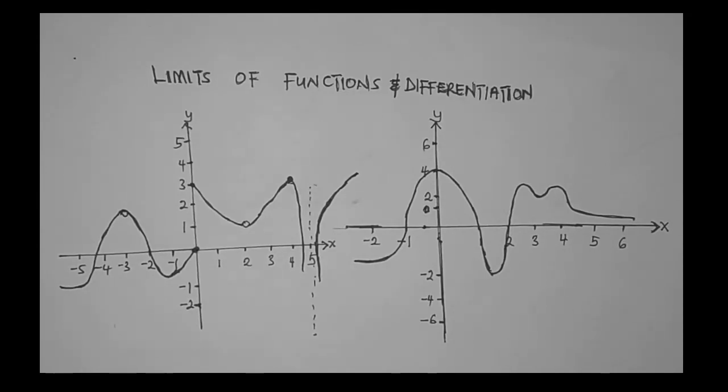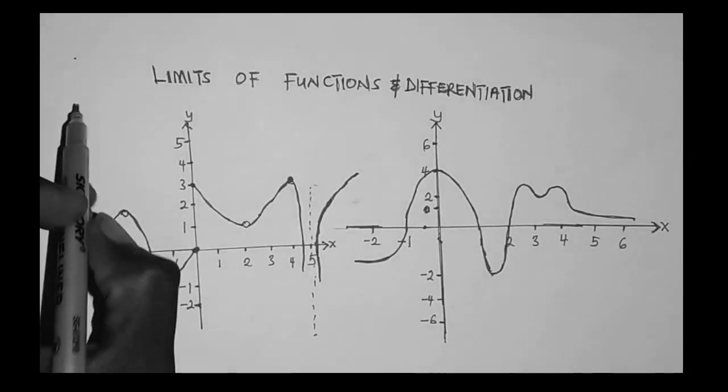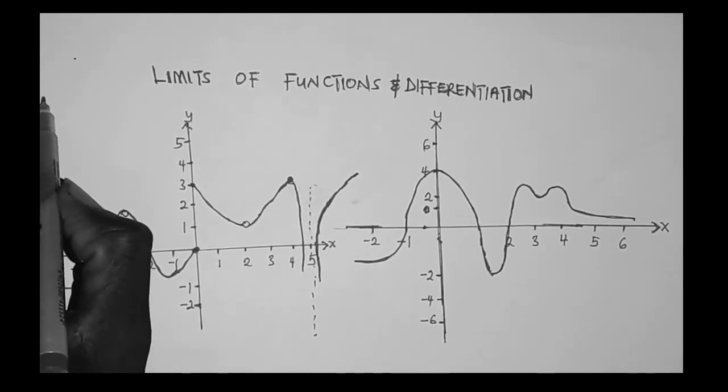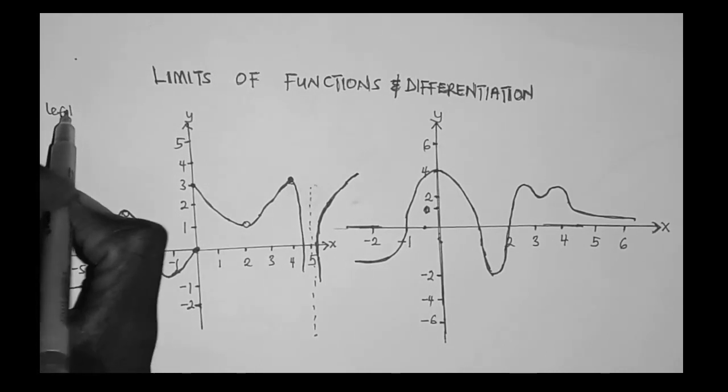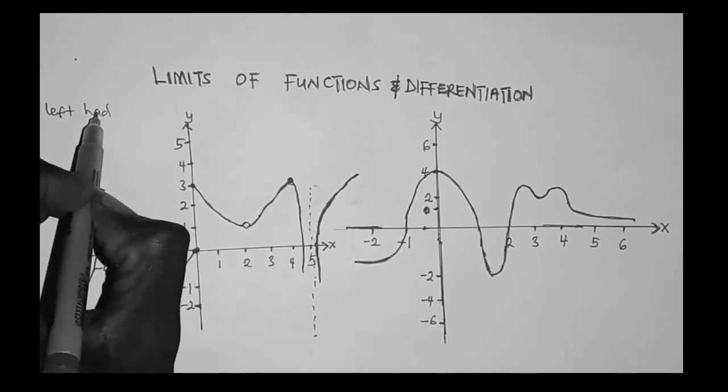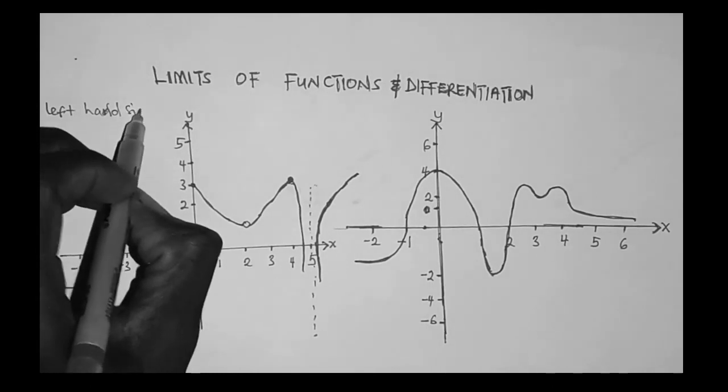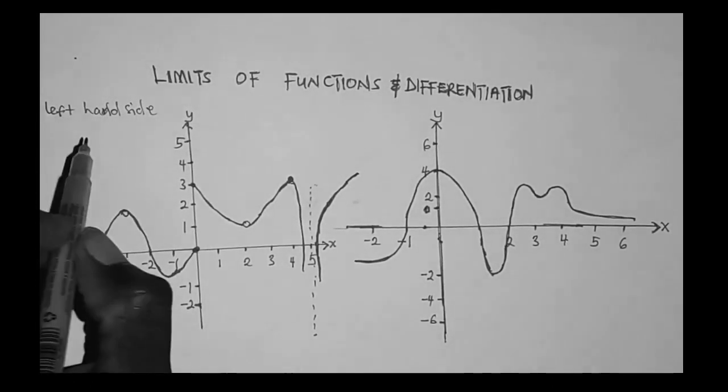In this lecture, we are going to talk about limits of functions. What is a limit? A limit is defined as the value that a function approaches as it goes to a given x value. Now, in limits, we have the left hand side limit, and then we also have the right hand side.